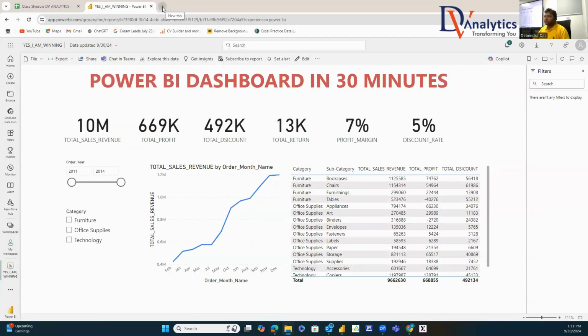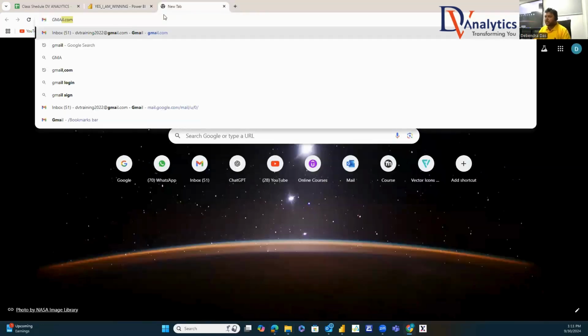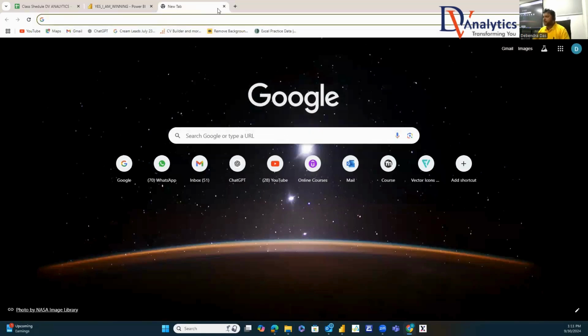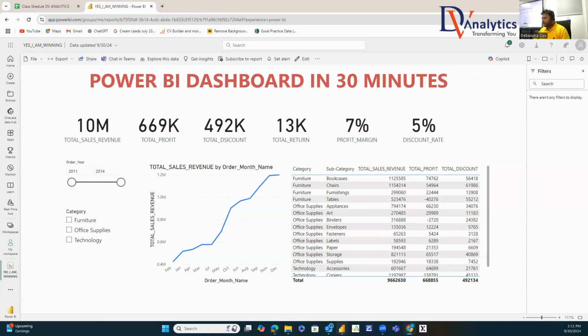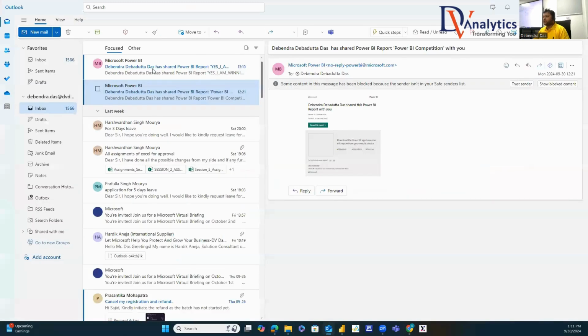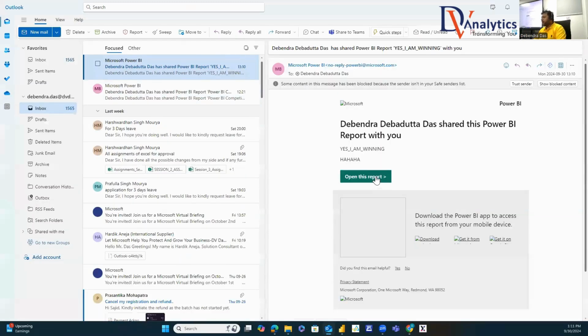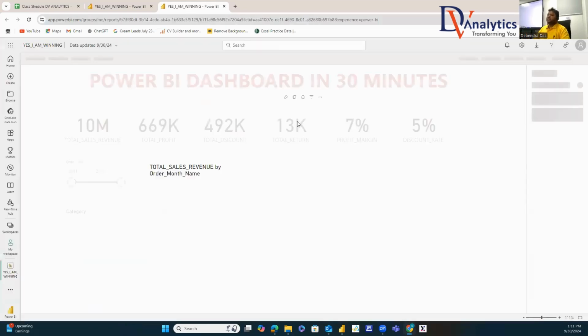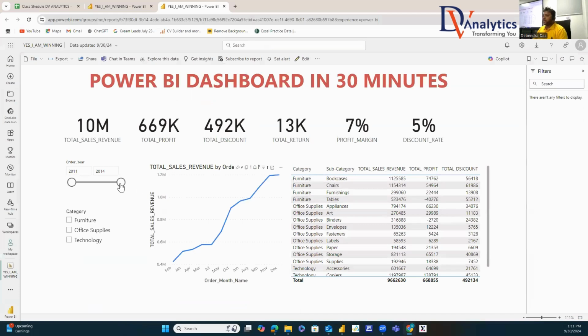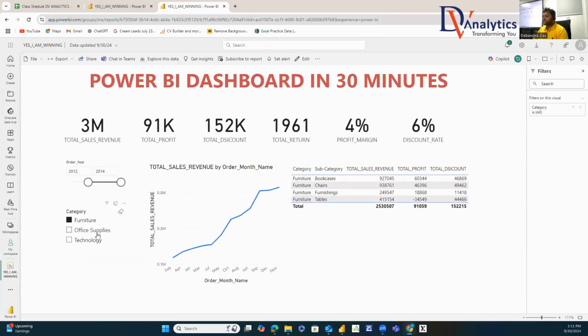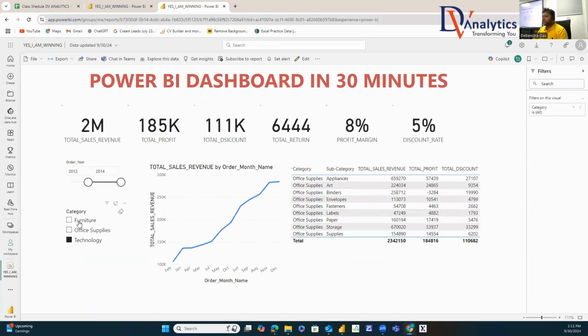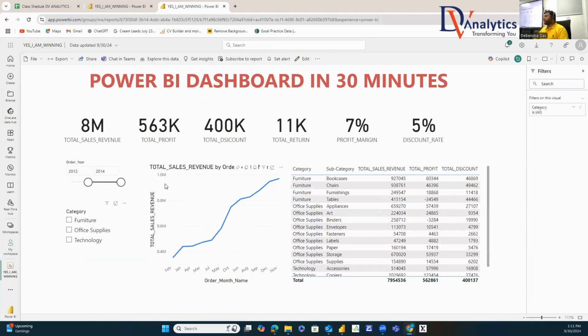You want to see how the mail has come to my email ID. Now let me show you the email which I have here in Outlook. I have opened my Outlook here. It is my Outlook mail where the dashboard has come. I can click on my dashboard report. Since it is published, I can see the dashboard in Power BI service here. I can try to manipulate, I can change. I can see the report format as well in my mail itself.